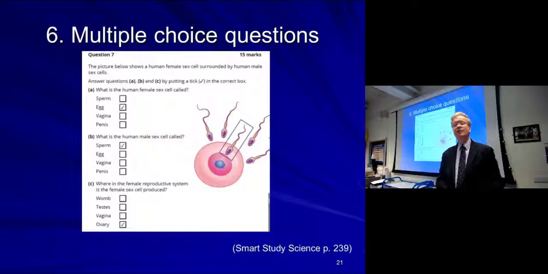Then we have multiple choice questions. As mentioned in the first part of this video, try to block out all of the answers until you figure out yourself in your own mind what the correct answer is. The answer simply involves ticking a box, but make sure you tick the right box. And useful information for answering multiple choice questions was given in the first part of this talk.